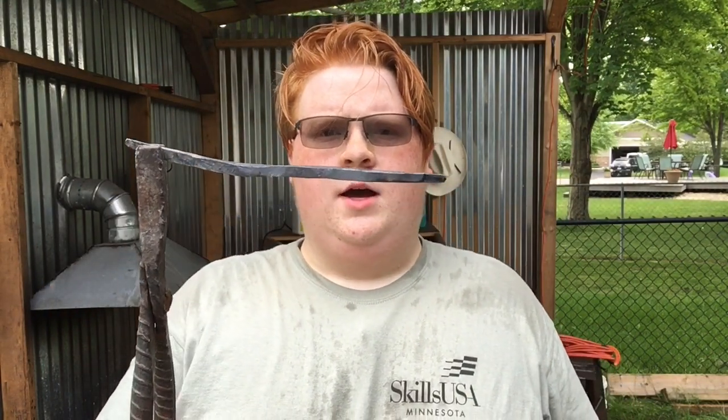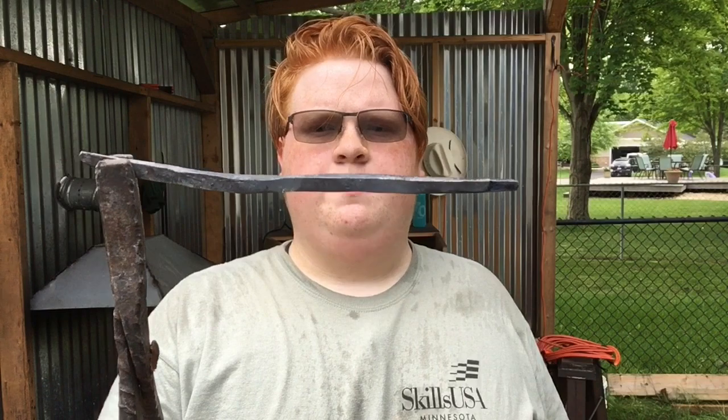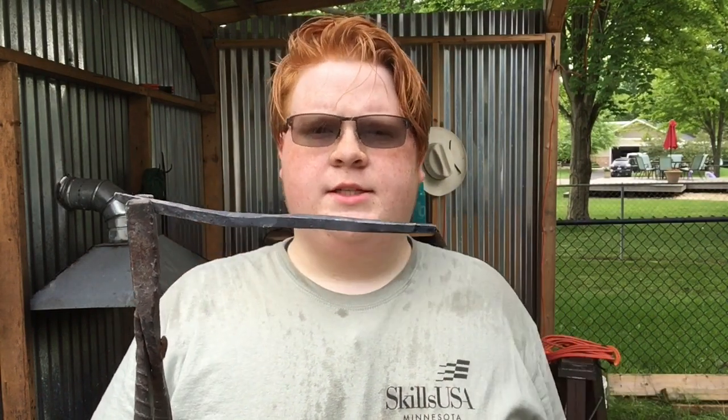Hey everyone, it's Alex from A&M of Nightworks here, and today I am working on making a Troll Cross necklace. Now I've made a few of these, give them away and whatnot, but I want to kind of make one for you guys on camera. So I've taken just some rebar and I thinned it way down — it's probably not even a quarter inch thick at this point. I'm going to keep straightening it, taper both ends, and then I'll take you along on how to make them. I'll also give you some of the back lore to the Troll Cross and where it comes from, because it is a fairly Viking-esque symbol. I spent about half an hour researching it — there wasn't too much, but there is some. So I'm going to share what I could find at the end of the video. Stick around for that, and let's hop right into it.